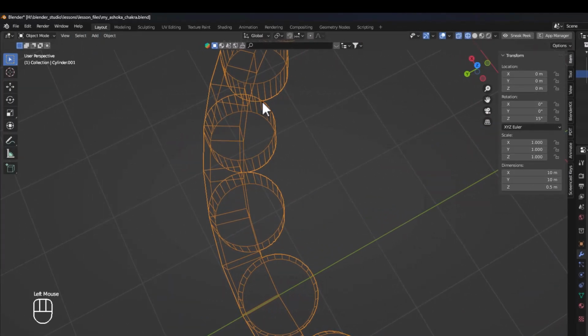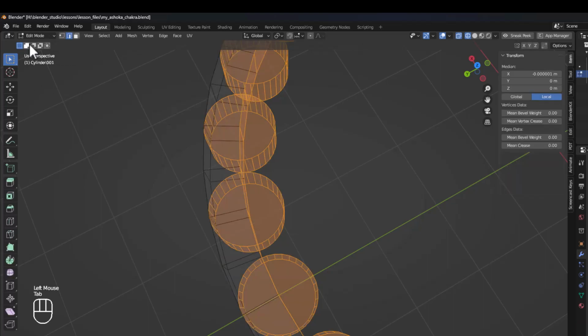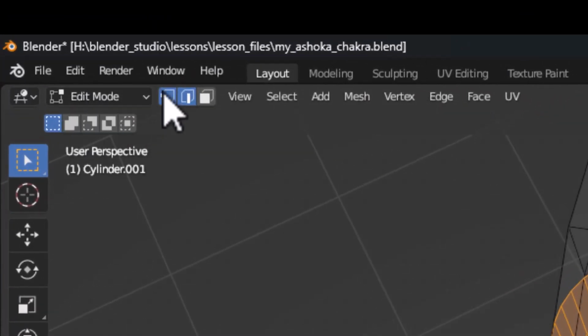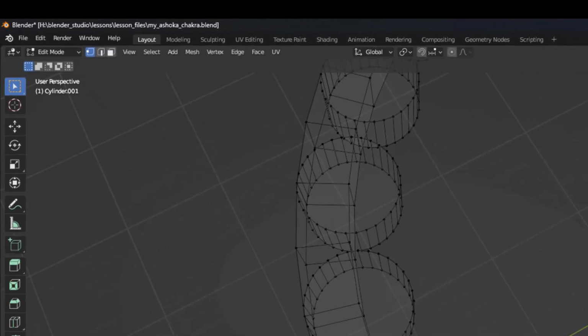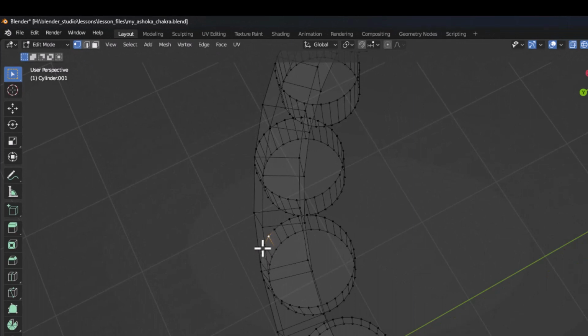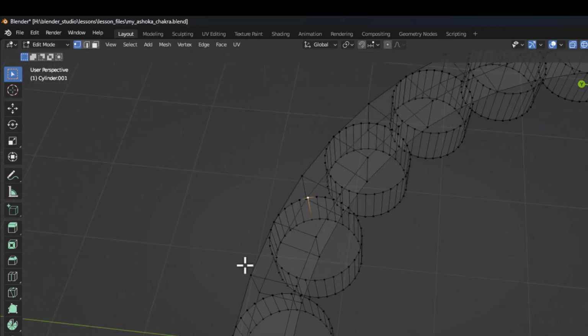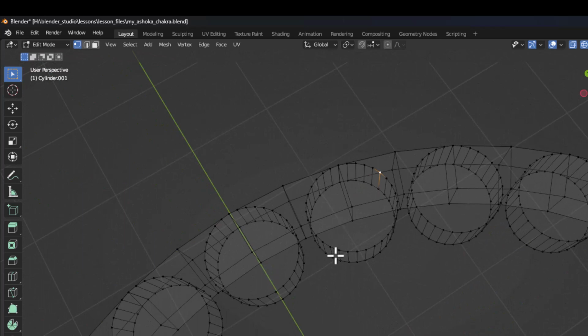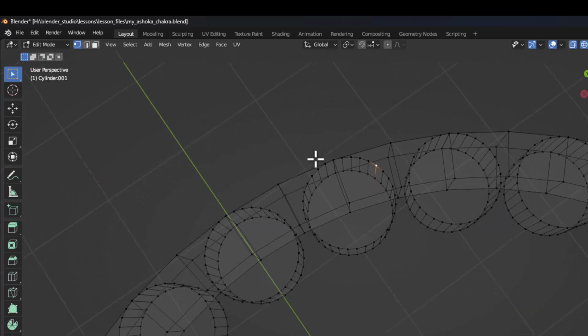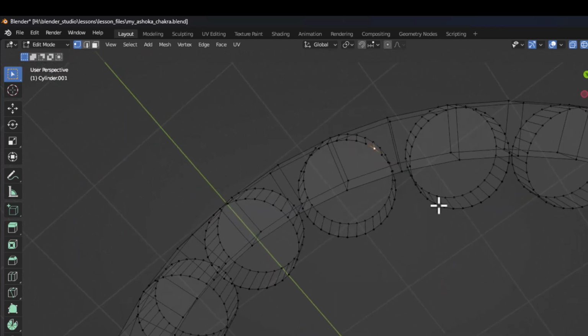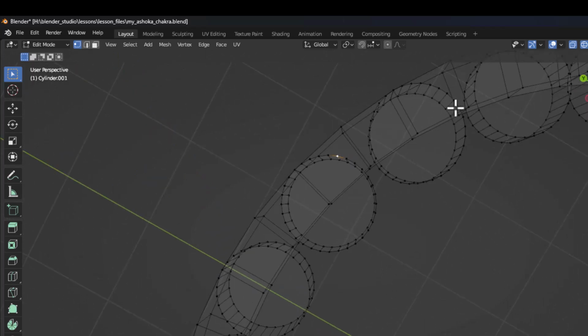If I select this entire object, press tab and come into edit mode, and look at the vertices, I have so many vertices inside, which are not required. This is not the shape we want. I don't want these vertices at all.